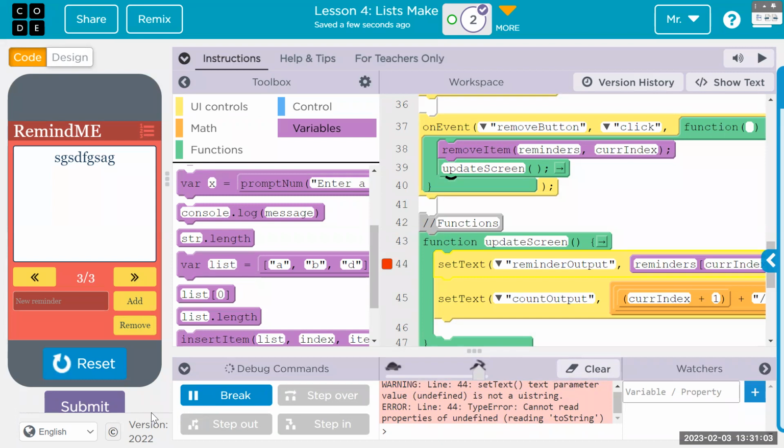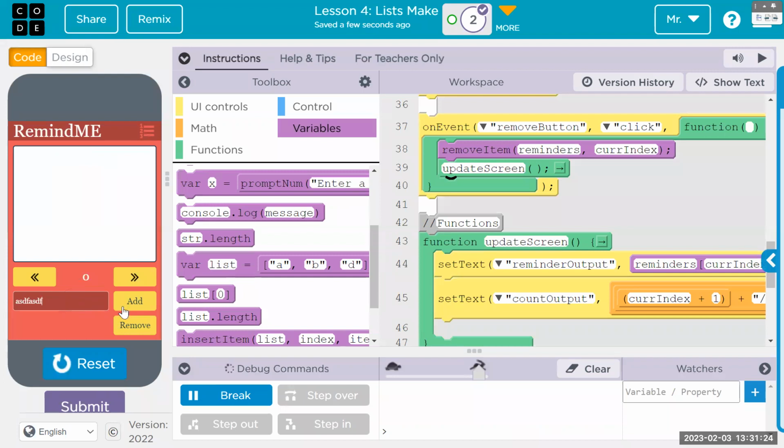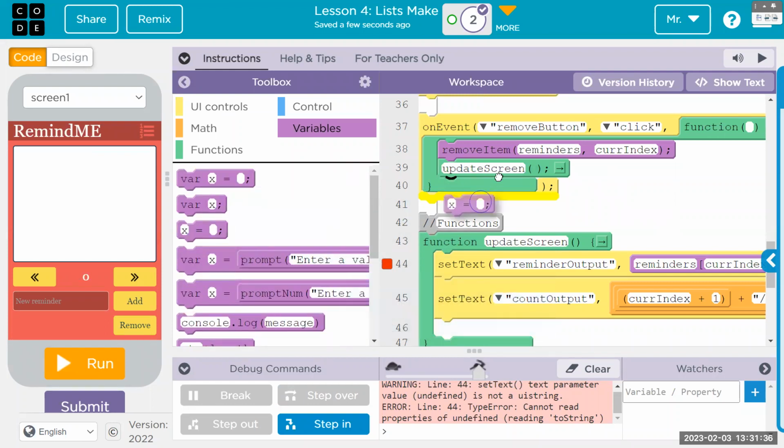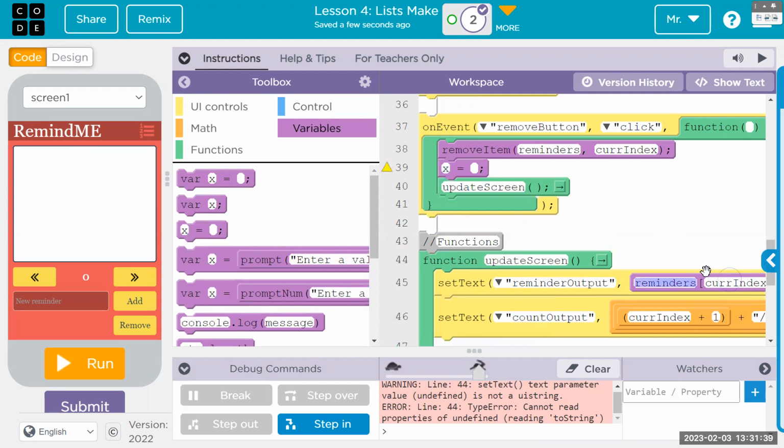How can we solve that? Well, as soon as we remove an item, we can always set the current index to the first one, set it to 0, because unless the list is empty, there's always going to be something at index 0. So it doesn't matter if we're deleting the last one, and we can solve the problem of empty list in a second. So we add something. If we're on the last item, hit remove, there's nothing there. So before we call update screen, let's manipulate current index.